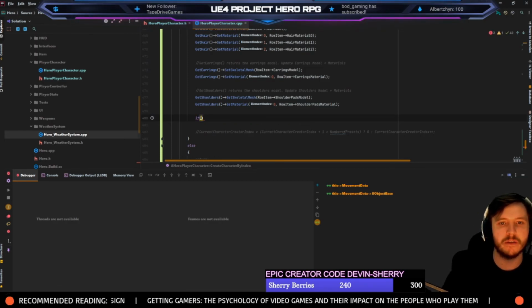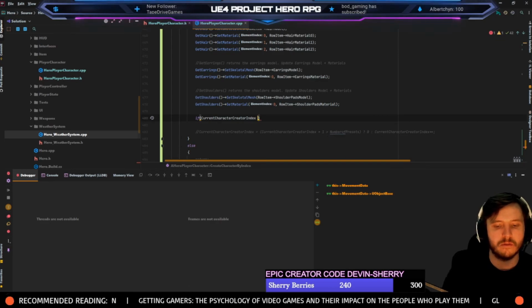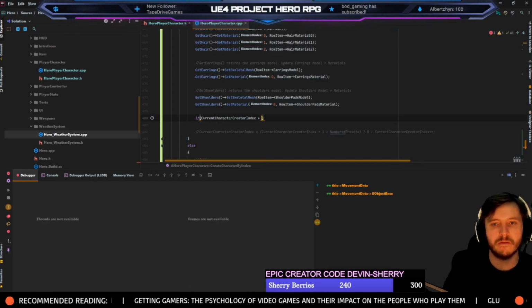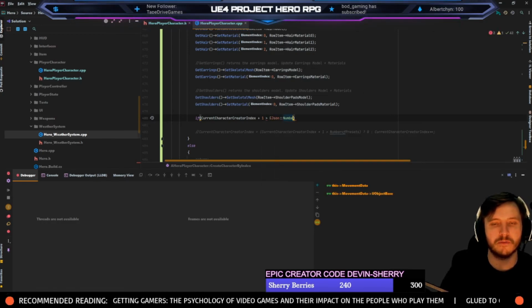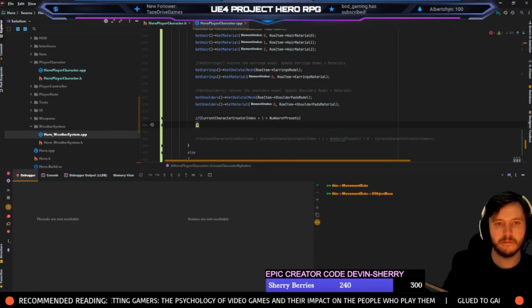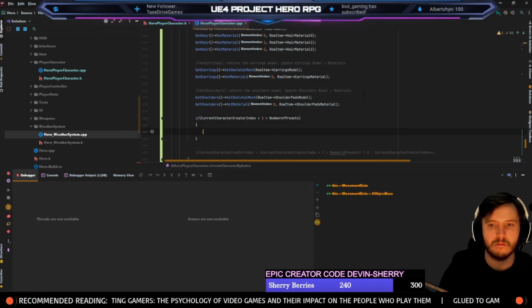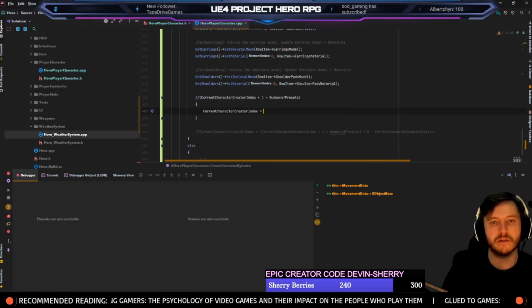So if current creator index plus 1 is greater than number of presets, then current character creator index equals 0.